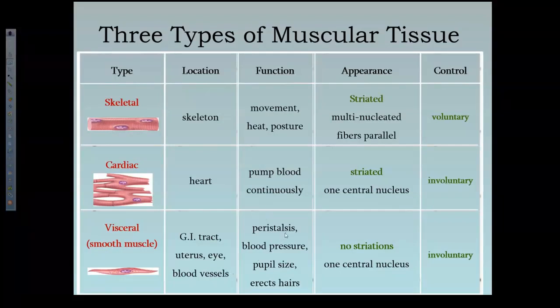And these are just some of the functions. I wanted to bring that word into play because I've actually heard a couple of you, I think Nick, you've said that a couple of times, peristalsis. So that's basically how you move things throughout your intestines or your GI tract. So it helps how you swallow and stuff. So you'll learn that in A&P 2. Your blood pressure, pupil size. We did that erector pili muscle that's connected to your skin that pokes up your hair. No striation, single nucleus, involuntary. So that should all be kind of just review because we did tissue types.